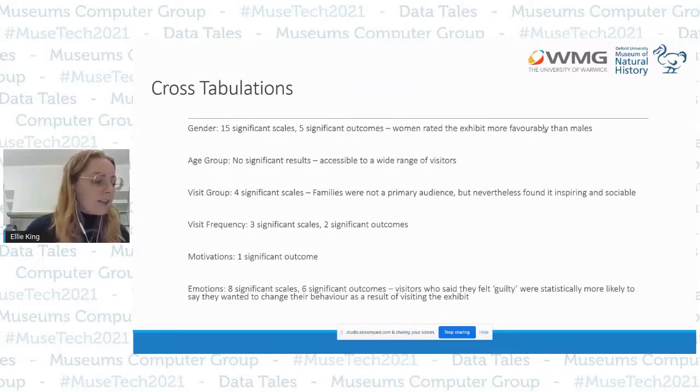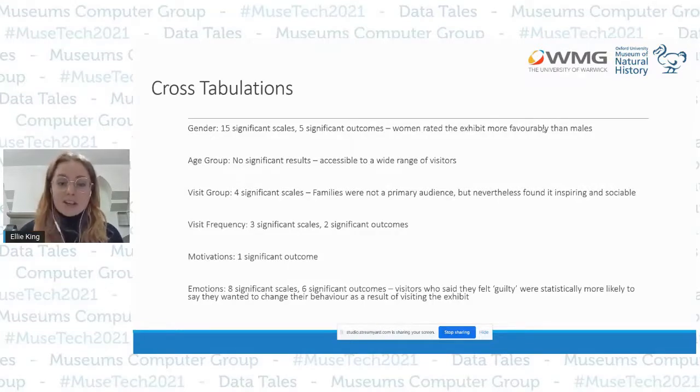Then we get to the cross tabulations, which is essentially understanding those results through the different visitor demographics, motivations for visiting, and the emotions that we collected at the start of the survey. This is a statistical test which tests whether there's a statistical difference between two or more groups. So is there a difference that's going on beyond chance? I'm not going to go through all the results here, because in the full reports that I do, they are very detailed and go through what is affecting each particular significant result. But I'll just pick a few out.